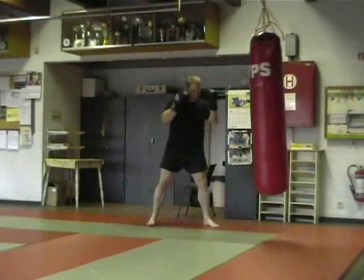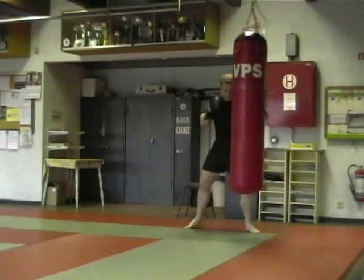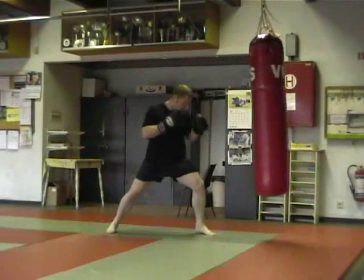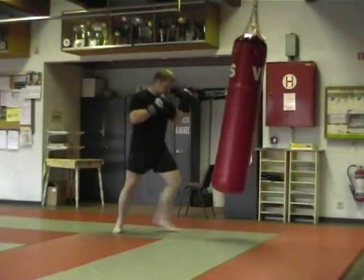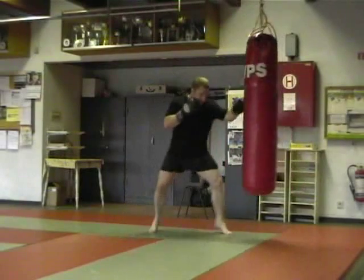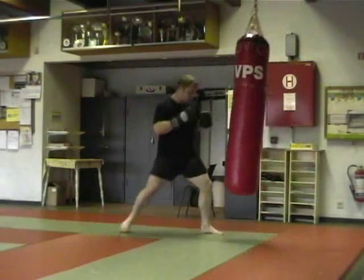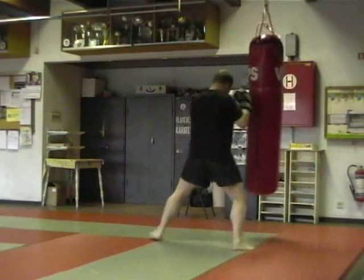I'll also do a little bit of clinching here and there. Now whenever the bag moves too much, what I like to do is keep it still and bring it back a little more stationary — either using a strike or often using a push kick or some sort of knee. I'll do it in a way that mainly stops the bag right away instead of stopping my workout to grab it with my arms, because that breaks up the flow of the training. So that's what I'm doing here in the second round.